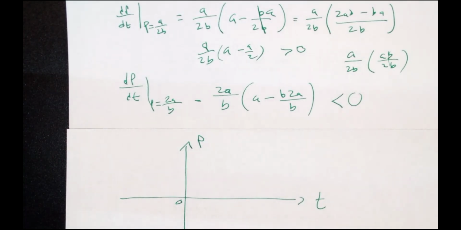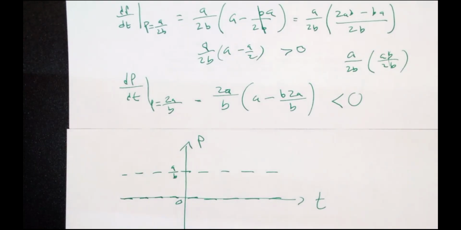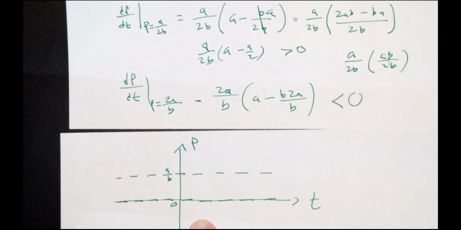Mia, you told me my equilibrium solutions, they were 0 and A over B, right? And A over B was positive. So I have an equilibrium solution here. And I have an equilibrium solution here. And notice there are three pieces of the P-axis. Less than 0, between 0 and A over B, and bigger than A over B. And those are the same three things we just figured out the pluses and minuses for. When we were less than 0, what were our slopes?